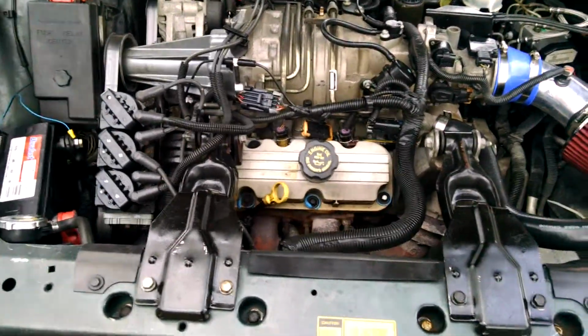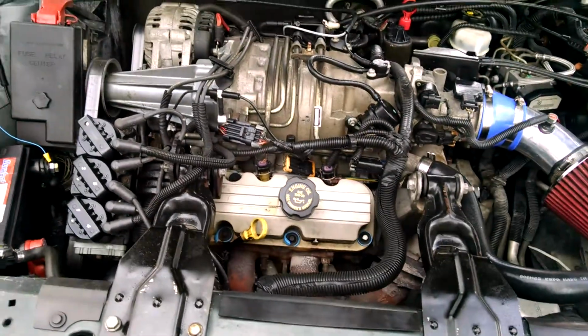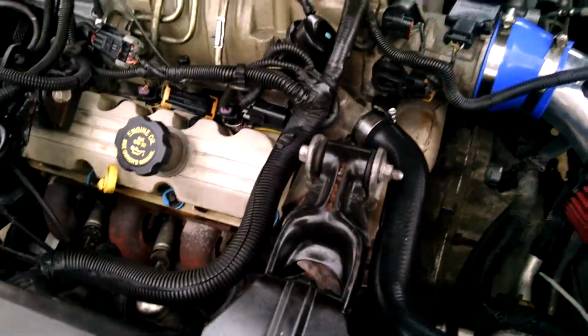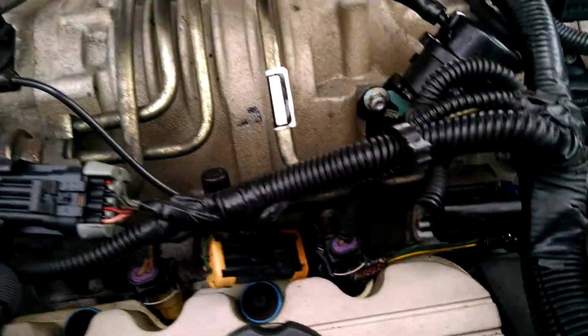I'm going to make a little bit of a helper video here for people with 3800 series supercharged or non-supercharged cars. Okay, first of all, of course, I got the supercharger. And the main thing you've got to replace on these cars is that little elbow right there. You see it? Your vacuum lines a lot of times on these cars will bust. All these vacuum lines here, I had to replace all of them.